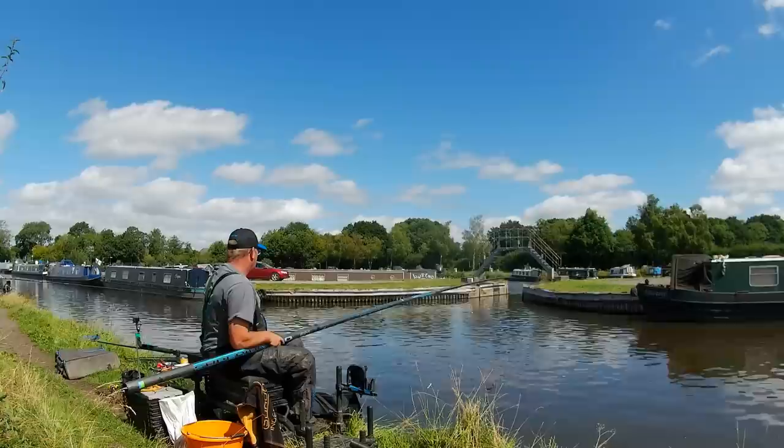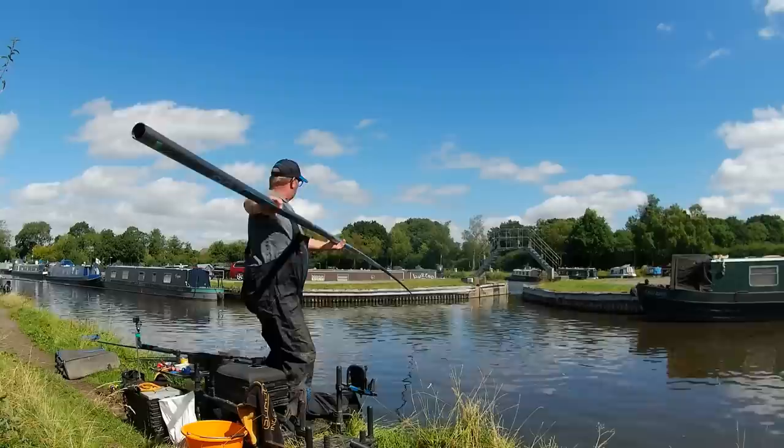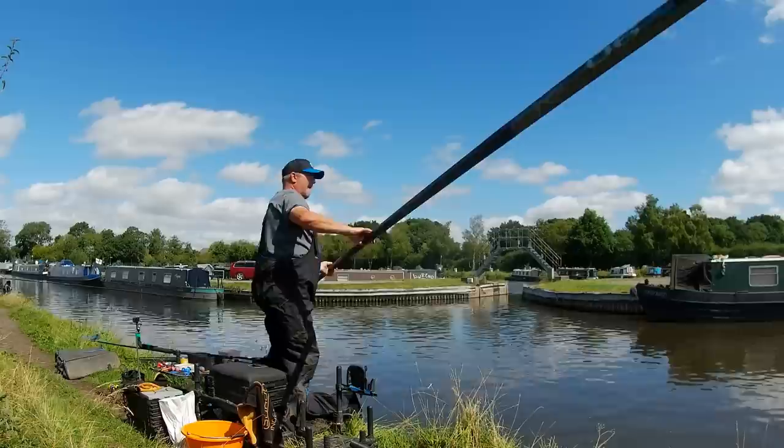I'm keeping that track line fed just in case, but I don't really intend to come off where I'm fishing now on the far bank. Not while I'm catching like this anyway. It's fantastic. Another decent perch.